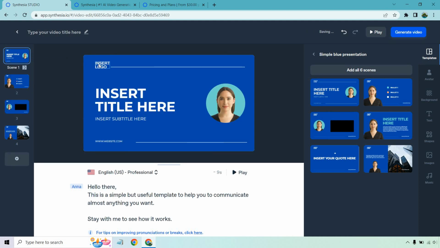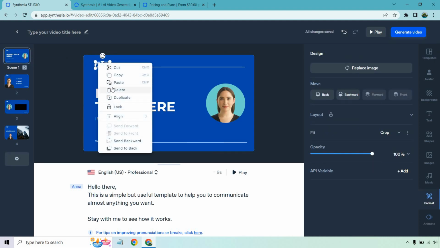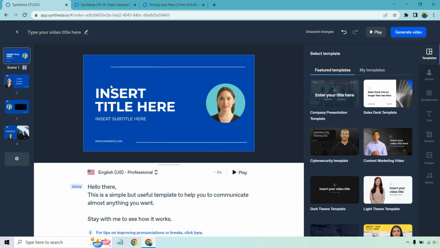Let's get started with this. I'm not huge on logos, so just for this example, I'm going to delete that. And here we have a title presentation. What we can do is maybe talk about, say, a service you have to offer. Keep in mind, you want to be thinking about how this is going to be working for you.